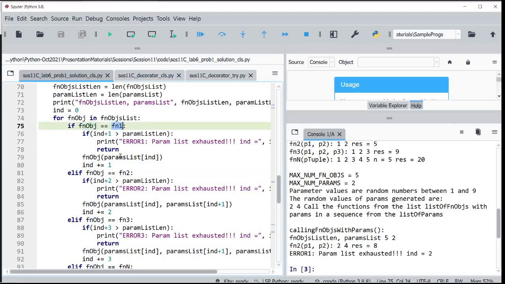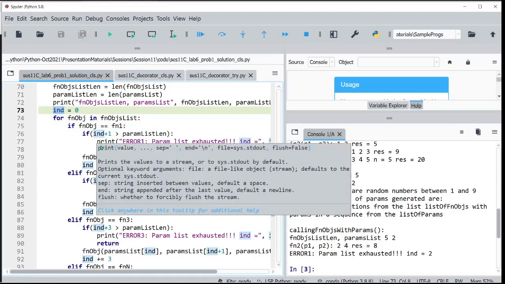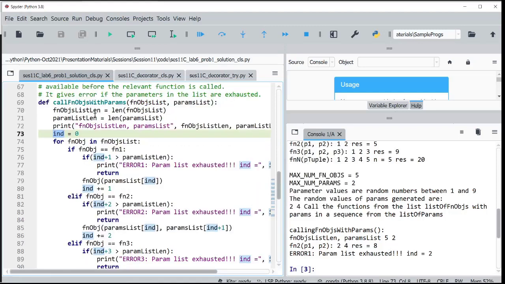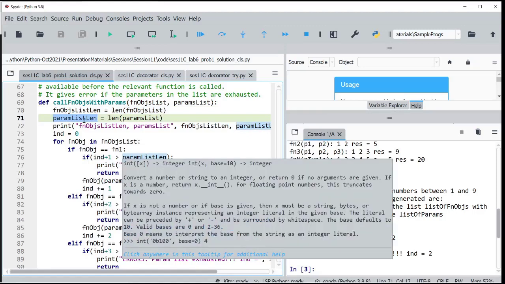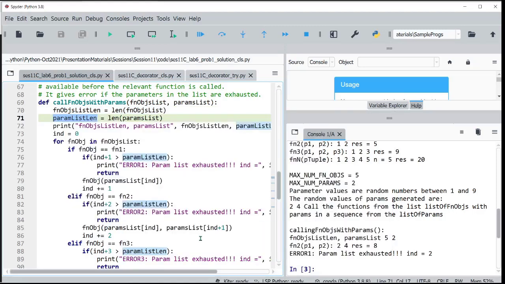But anyway, what we do, we check what function I got. If I got f1, that means it is going to expect only one parameter. So I need to check whether at least what I am looking for is available or not. So I am using this index variable to run through the parameter list. Initially I'm getting the length of those objects. Okay, actually this is not very much needed. I'm not using it anywhere, I think. I'm not sure, but at least this is needed for me to check whether I am exhausting the parameter list or not. So I am checking the length and keeping it in a variable.